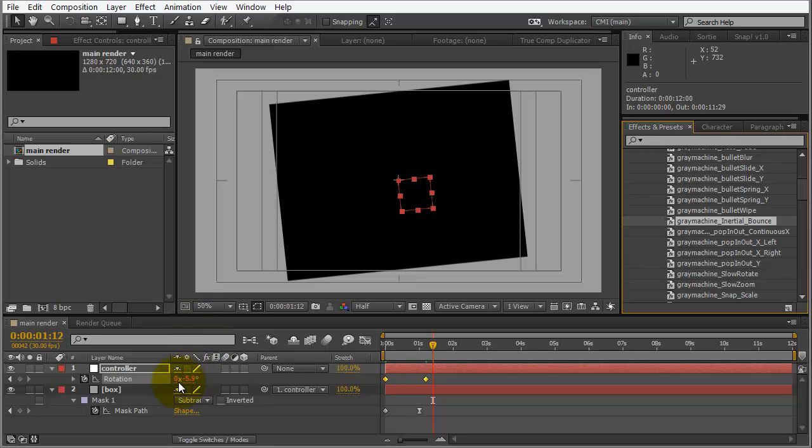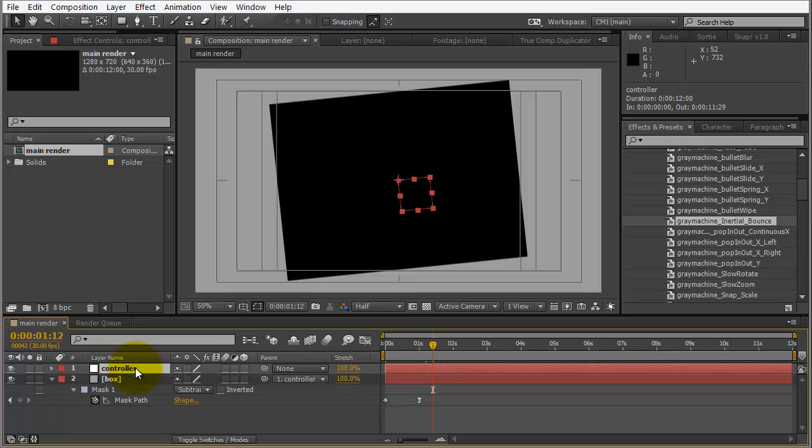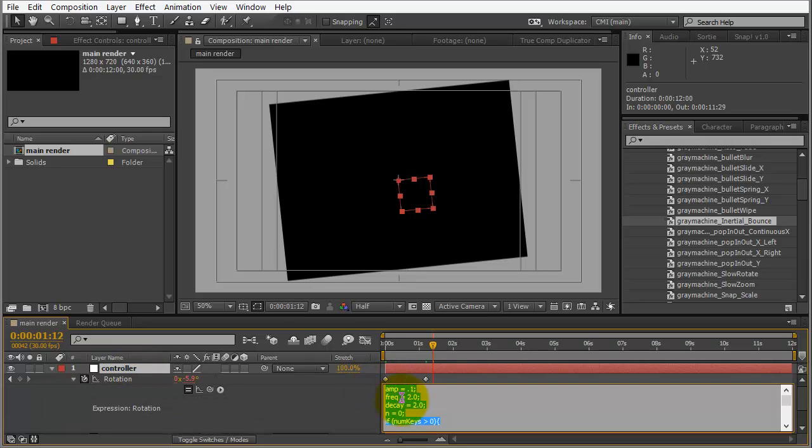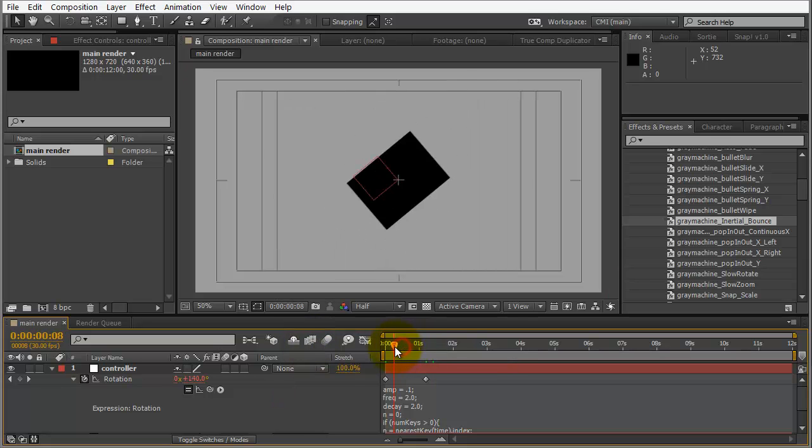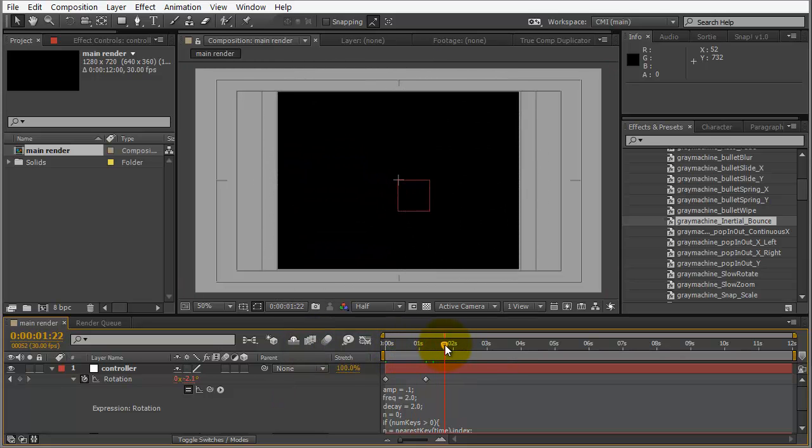These numbers have turned red, letting you know that there's an expression. If I hit E twice, here's the expression. We have amplitude, frequency, and decay. You can change those values to control the animation, obviously, but I'll leave those at their standard values for right now. The nice thing about this is as this rotates in, it's going to overshoot a little bit and then bounce into position. So those little bits of animation and adding some dynamics like that really helps when we take it over to Cinema 4D to make it just look a little bit better.